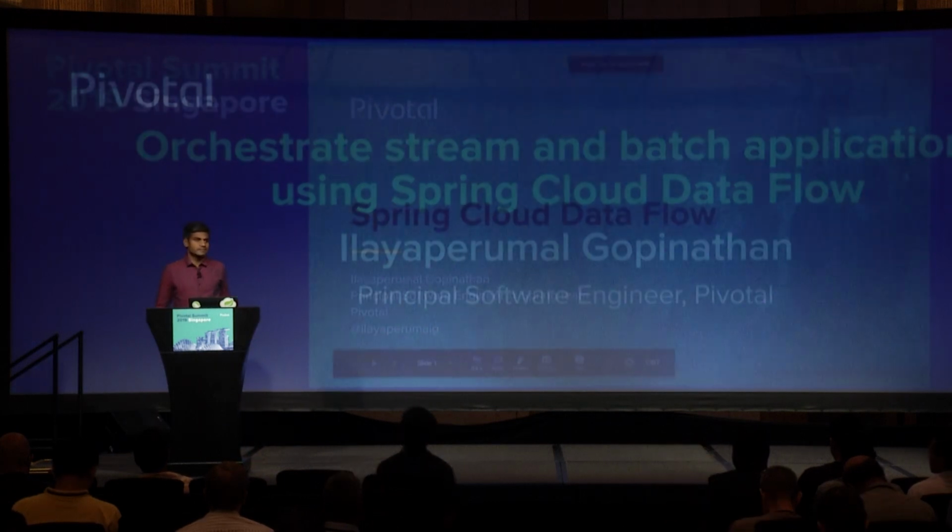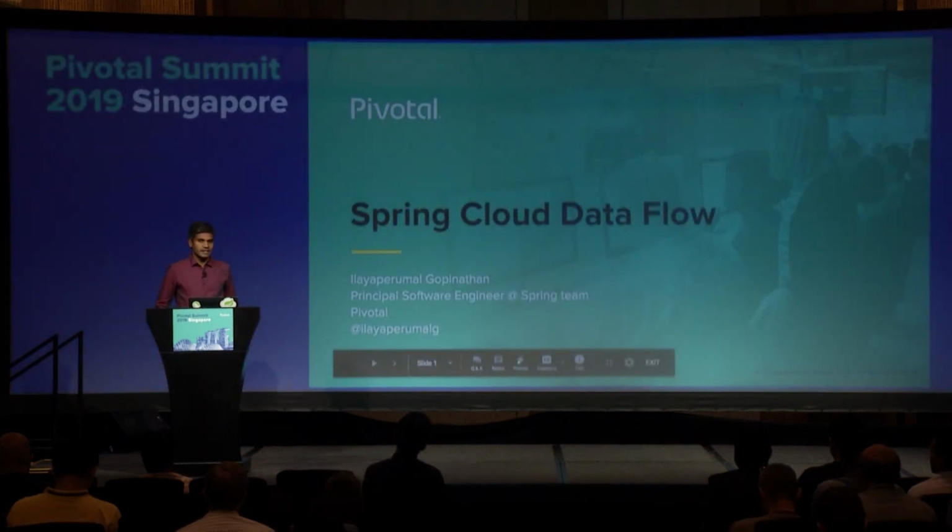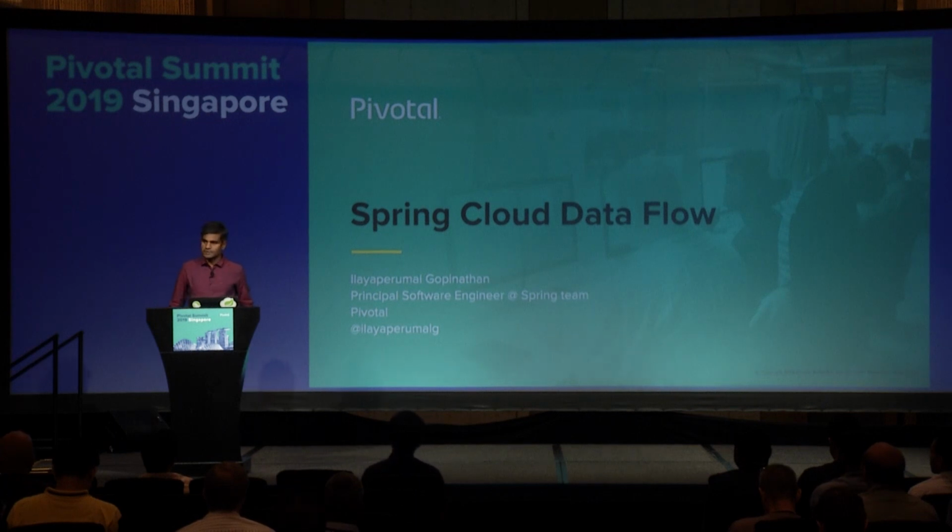Hi everyone, my name is Ilayaperumal Gopinathan. I work for Pivotal. I'm from the Spring team. I'm a committer in Spring Cloud Stream and the Spring Cloud Data Flow ecosystem of projects. Currently co-lead of Spring Cloud Data Flow. I'm here to talk about Spring Cloud Data Flow, and thanks to Mark Heckler on Spring Cloud Stream.